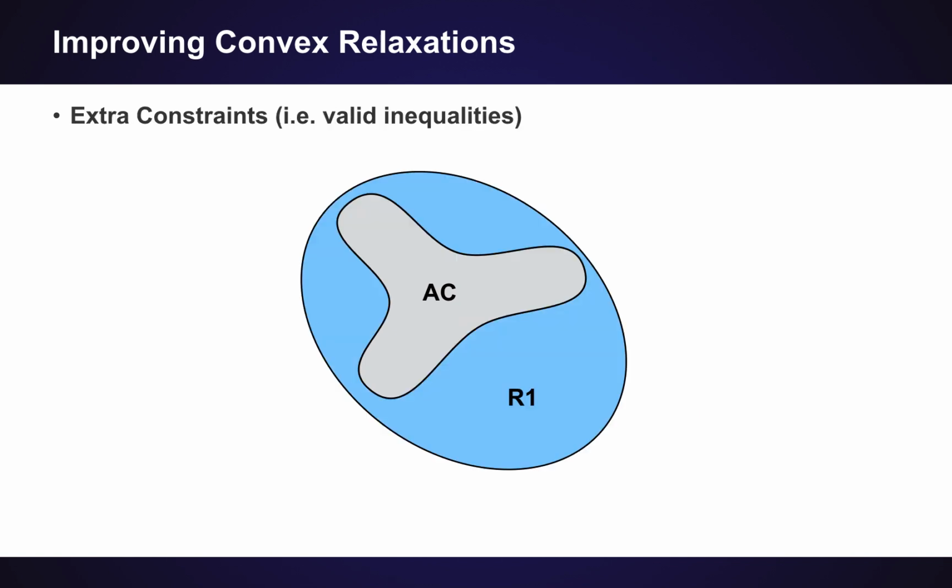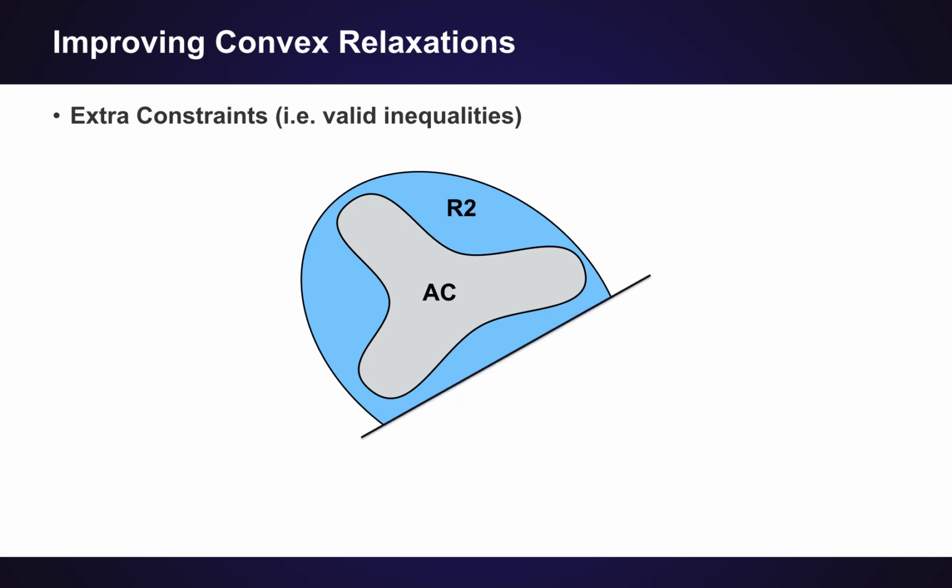Very true. The next example of improving a relaxation is the idea of adding extra constraints, which are often called valid inequalities. Let's say this is your convex relaxation, and you have some intuition that there's a big section of it in the lower right which is not very close to the real feasibility set. Maybe by doing some arithmetic and trying a different approach to your equations, you can identify that you can always draw this hyperplane from your input data, and it will cut off part of the relaxation without actually going inside the AC set.